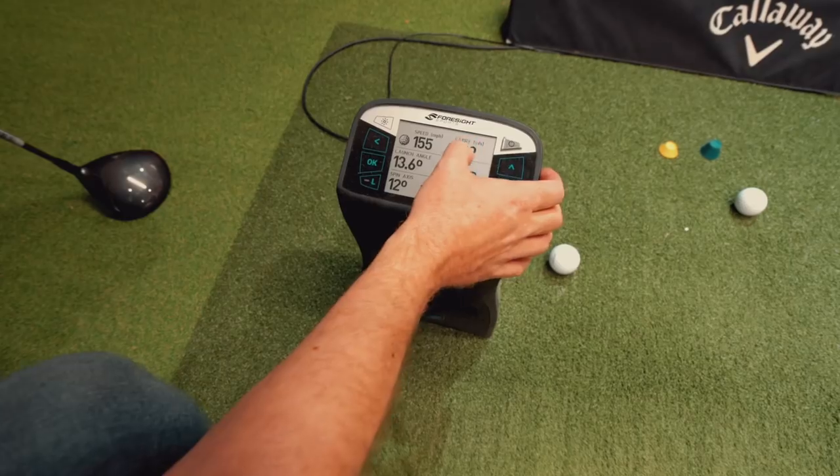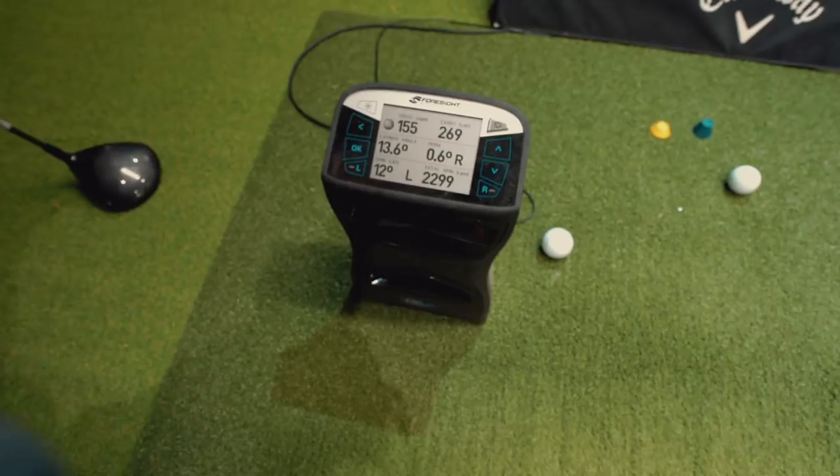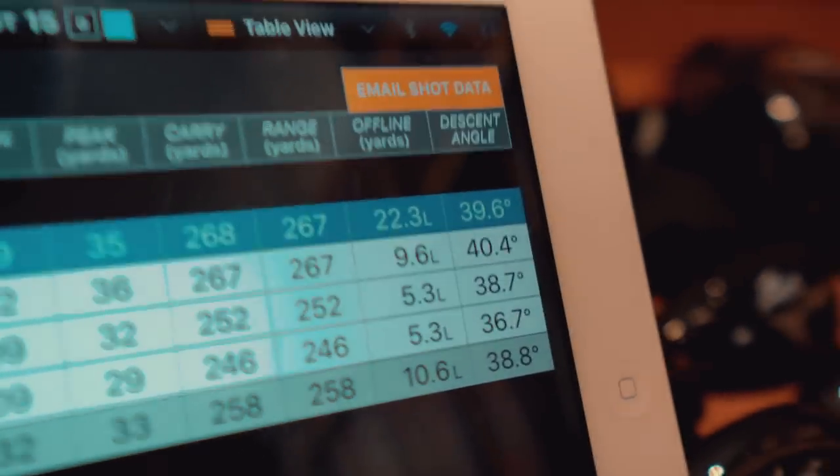This is where golf has changed so much over the years. People like Tiger really revolutionised this idea. I think the JT swing and what he's worked out himself is a product of people watching what Tiger does. This is nothing like I would have been taught to play or even thought golf was about. For me, this feels like I am literally just smashing that as hard as possible. Look at that one — 269 carry, 155 ball speed, 2200 spin. Started 0.6 right. Where did it end? 22 yards left.